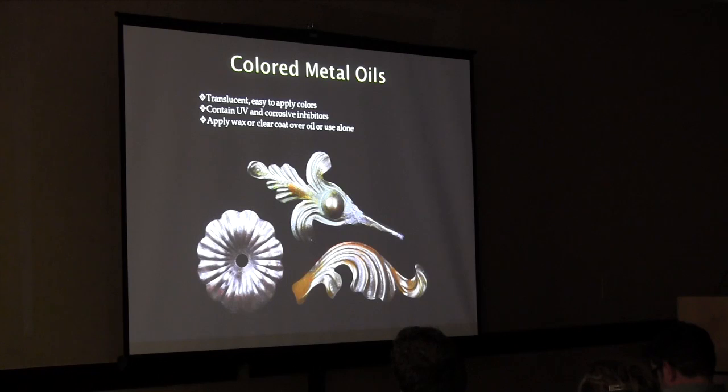Okay. Same thing here. This is ferric nitrate, ferric chloride. And this one had fire scale in it. This one had fire scale too. I buffed off the fire scale, left it in the recesses. Then I put the ferric nitrate, ferric chloride on here. Then I put the brown oil over the top.